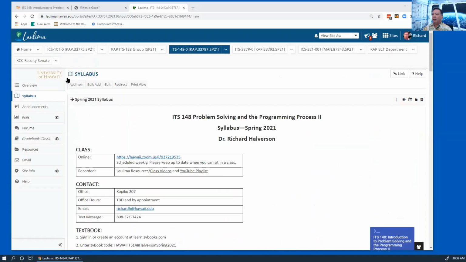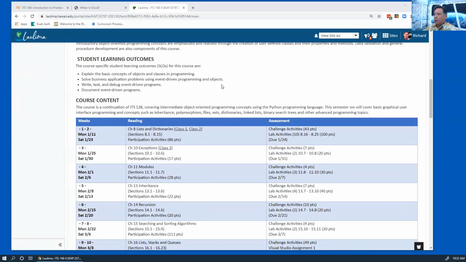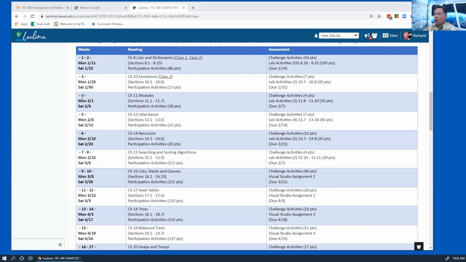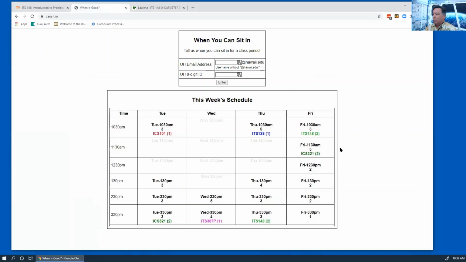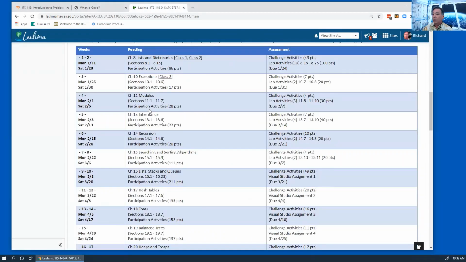Okay, so here I'm looking at the syllabus, and we are in week 4. I did schedule a class yesterday, but it wasn't turning out very well, so I just decided that I'm not going to post it and record something today. It turns out that in this chapter, chapter 11, we should pretty easily be able to cover the whole chapter in 1 hour. So let's get started.